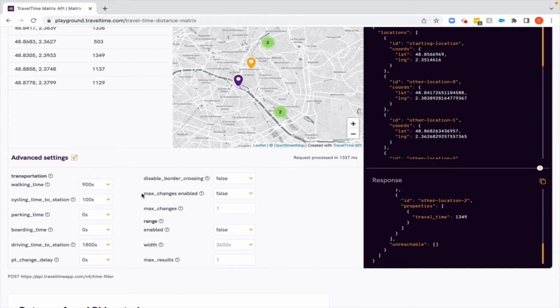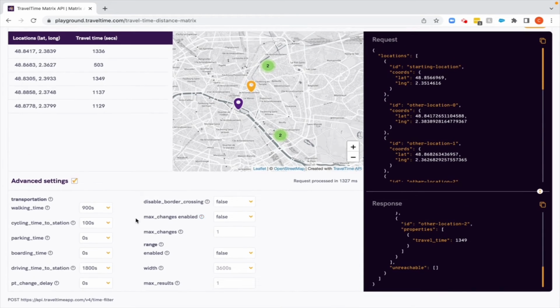A couple of these that I wanted to highlight. The first being this new feature we've added quite recently to the API, which is this max changes. So this is for public transport journeys, and it allows you to set a maximum number of changes, i.e. from one bit of public transport to another, that are allowed as part of the route.